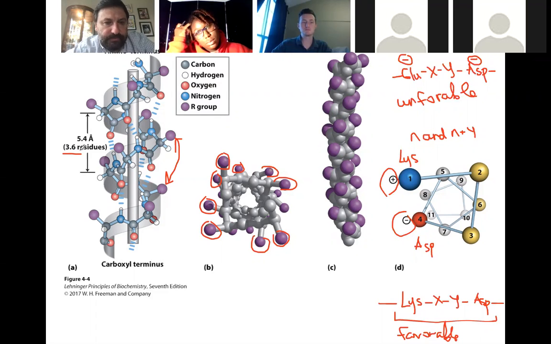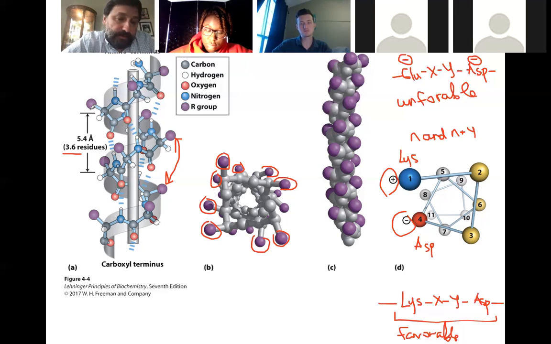So it's 3.6 residues, but they're still close enough for them to be interacting either favorably or disfavorably, depending on, for example, if they're charged, right? You want plus and minus for the attraction, so that'll stabilize. If it's two minuses like aspartate or glutamate, those are going to be minuses. So you don't want aspartate and glutamate in these positions. And you don't want two lysines in these positions, but you want lysine and aspartate, for example.